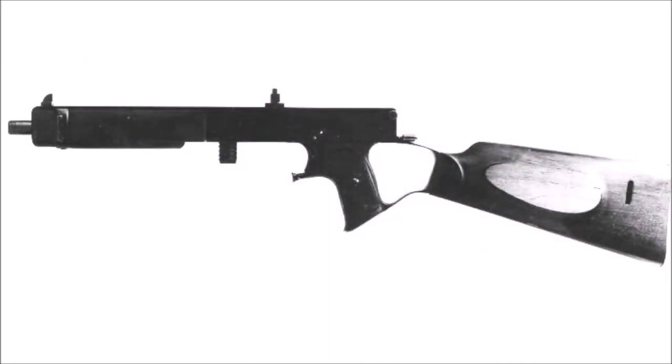And these were two experimental submachine guns that actually competed against the Bergmann MP18 submachine gun, along with a bunch of other lesser known, and in some cases even lost, German submachine gun projects of the First World War.